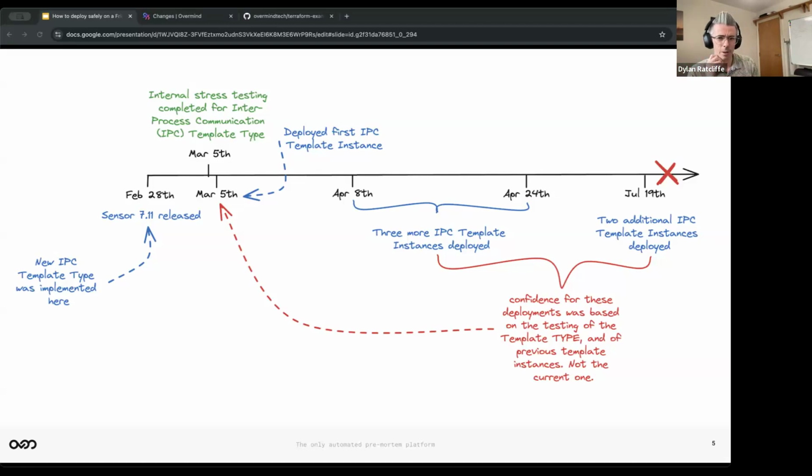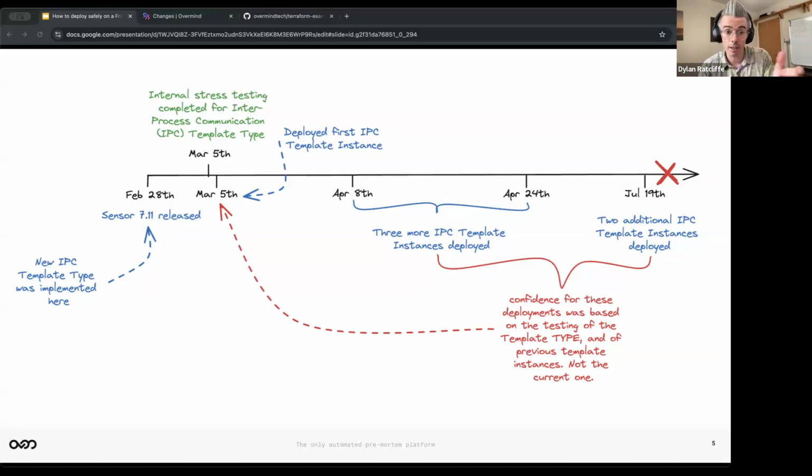Now, you might be looking at this and going, hold on, shouldn't they have done the stress testing before they released it? They're testing it after they released it. And that would be a fair judgment, I think. In their defense, they knew that nobody would be using this new feature until they switched it on. And I guess, well, they hadn't switched it on, so they just decided not to test it until they were ready. You can sort of see how this might create some misaligned incentives, though.